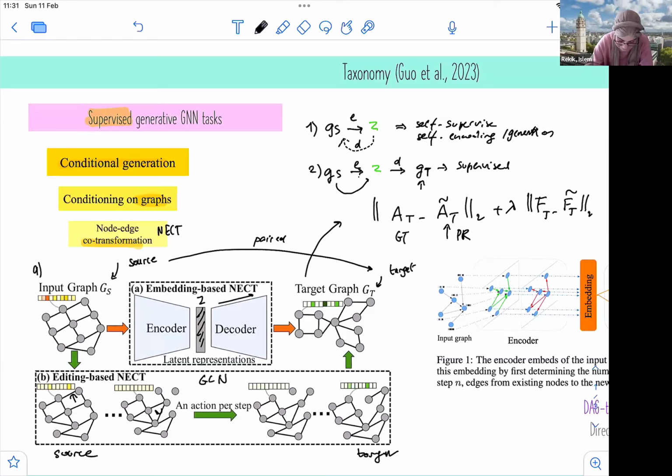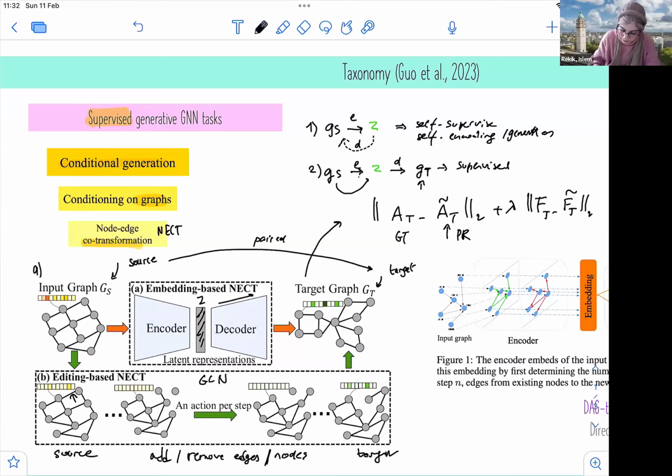So graph editing means you add and remove edges, but not only edges. You can see that here we can also add and remove nodes, right? So remove edges and nodes. This process of node edge editing is important because it allows us to gradually learn how to transform graphs.